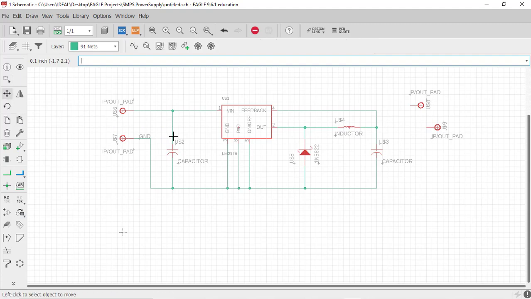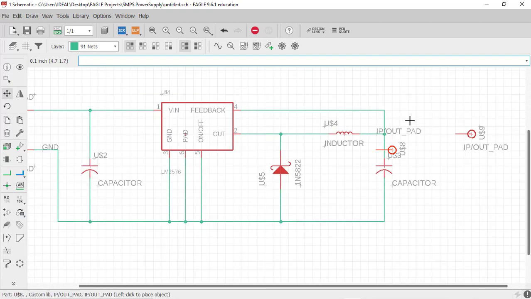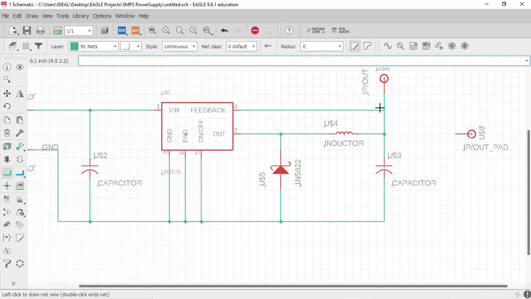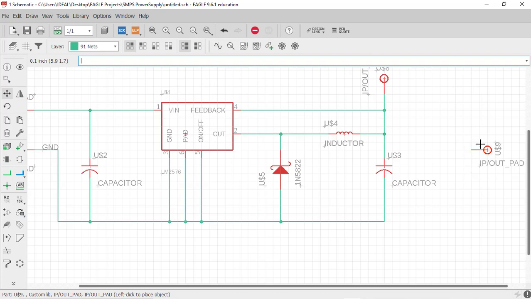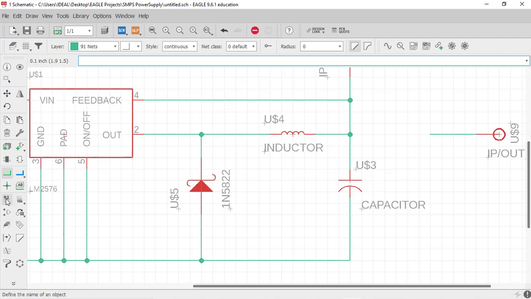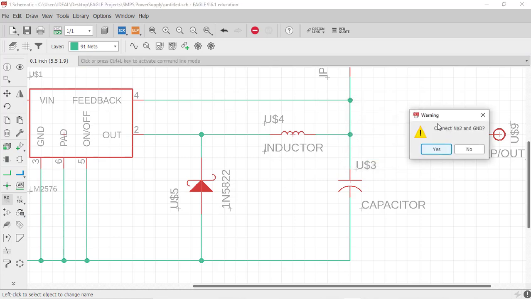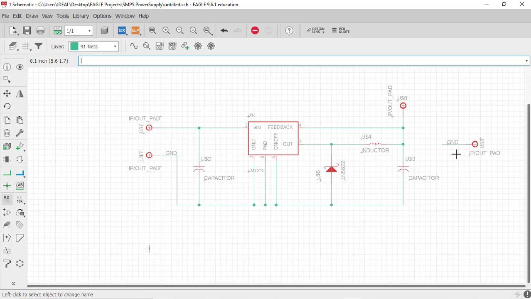Escape, click on move, and this is where we'll get the output. So we'll connect this point at this point. So again, select net and connect it here. And this will be the output. Sorry, this will be the ground from output side. So draw one net over here. Escape, click on name and give name GND for ground. So it will ask, do you want to connect this net to the ground? Click on yes. So it means this net is also connected here because we have given the same net name to this net.